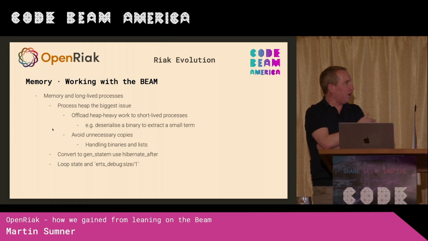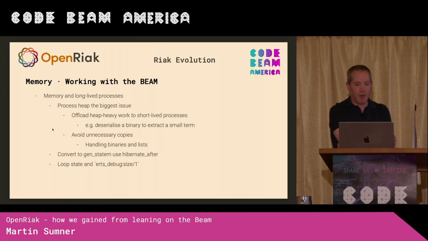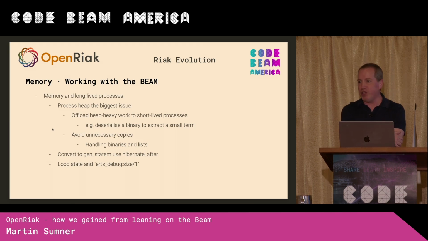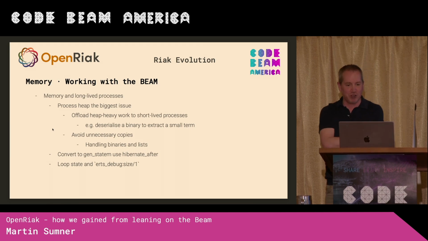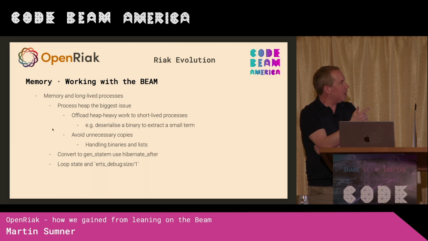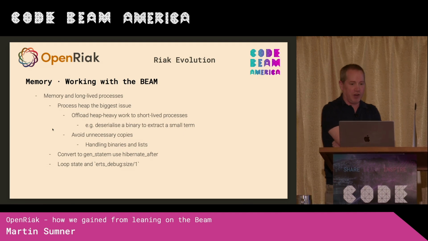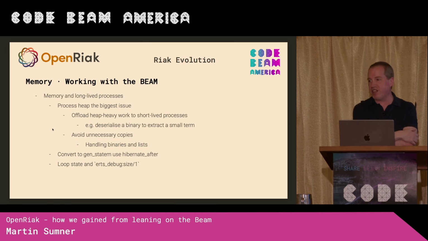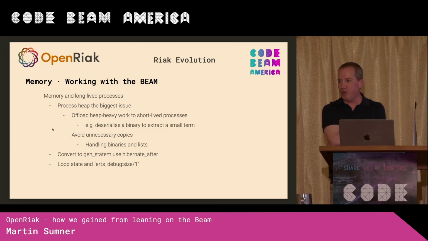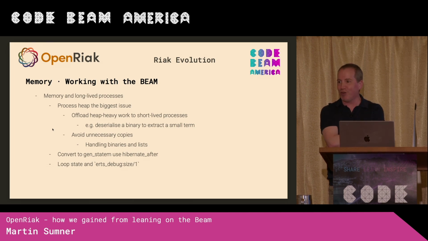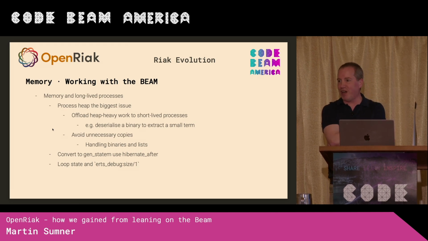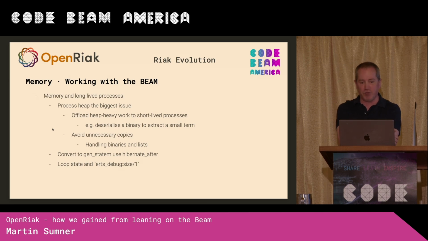So our biggest single fundamental problem was that, like all good citizens of the BEAM, we use lots and lots of processes, because why else would we be on the BEAM? But where typically you would find lots and lots of short-lived processes, we had lots and lots of long-lived processes. And so occasionally those long-lived processes would do memory-intensive work, and their heap size would grow significantly. But then it might not do any work for a long period afterwards, so there was no reductions to trigger garbage collection. So we'd end up in a situation whereby we'd just end up with lots of waste laying around on the heaps of all these long-lived processes.